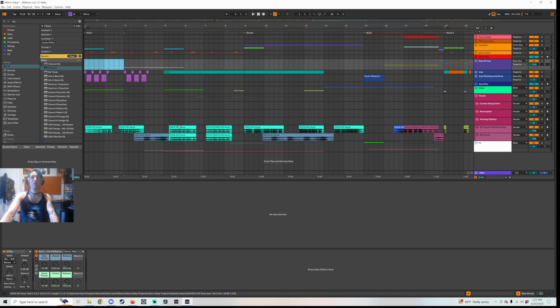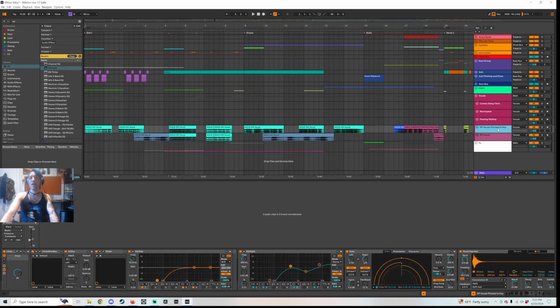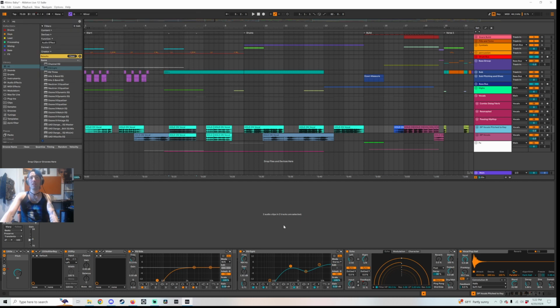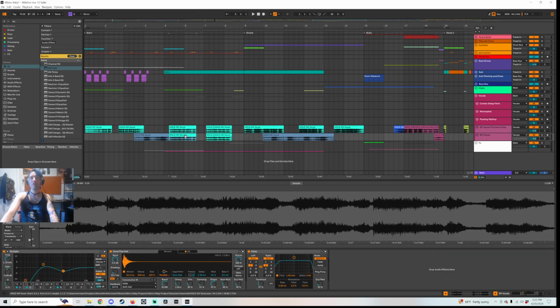Once it starts moving to this part, we have the main vocals, which I have pitched to the key, five semitones. And then I have the original vocals, which is slightly less.